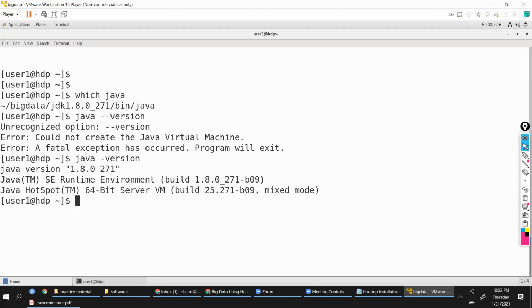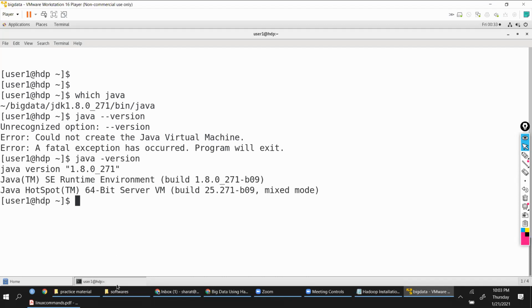And you will see OpenJDK. It's not Java TM, right? Yes, OpenJDK version. This is open source. OpenJDK is a different version which is given. It will not help you with dealing with the Java executable files, Java processes and all that. So we need to have proper Oracle Java version installed.